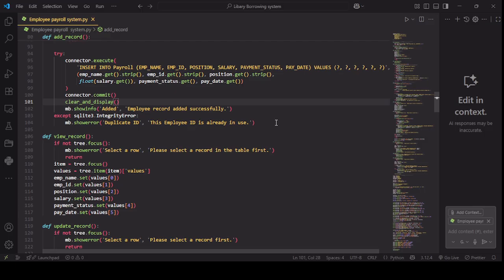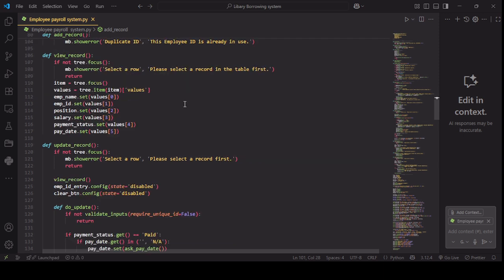Okay, then for viewing the record, we have defined it so that it will focus on a particular one. If the user wants to check a particular item in the list, then he or she can select it, and then the tree will focus on that part and fetch all of its values, which will show all of the data of that particular record.